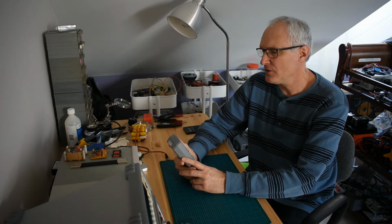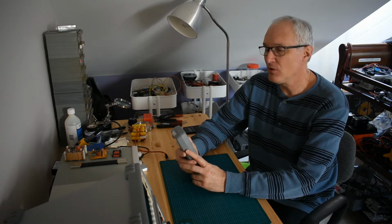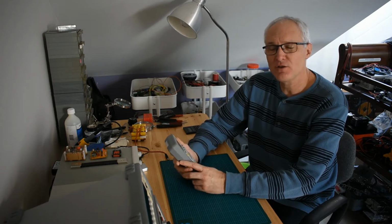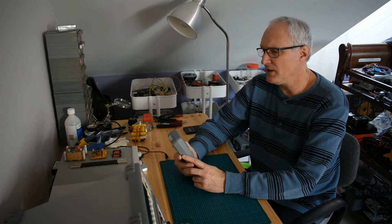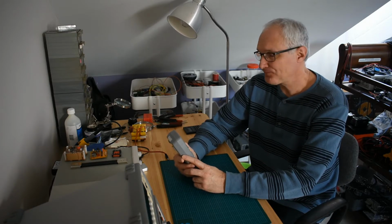Today I'll show you the repair of my multimeter, a GW Instek GDM-461. It's the same as the UNI-T UT61E, which we can find a lot of info on the web compared to this one.